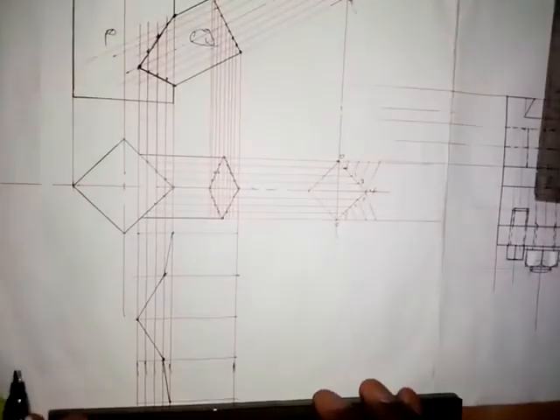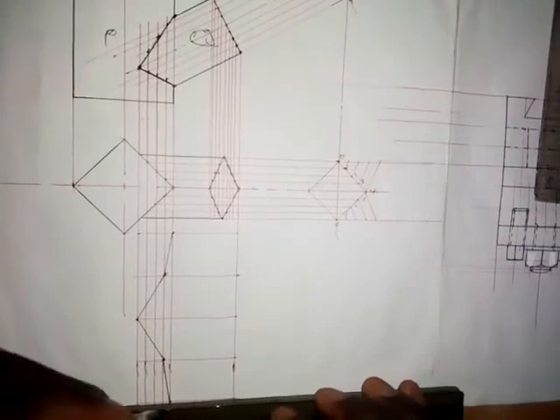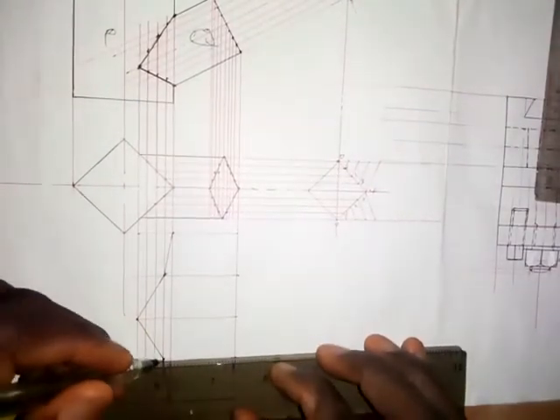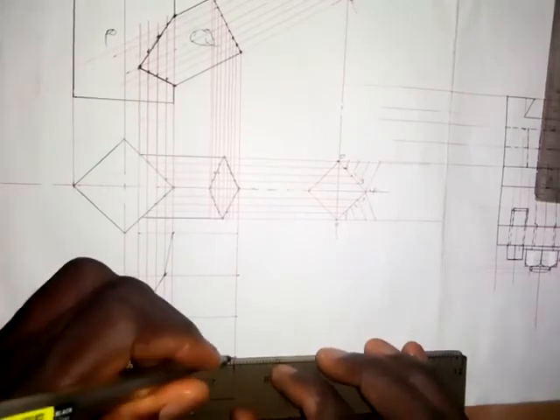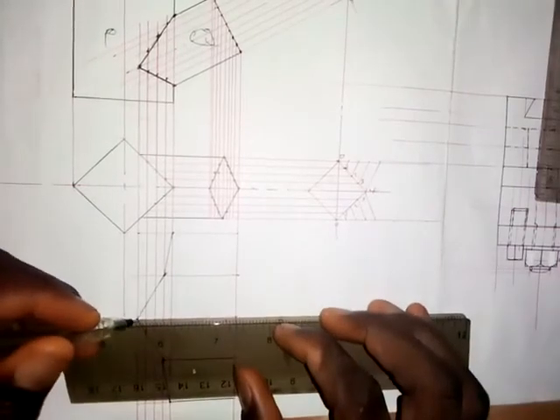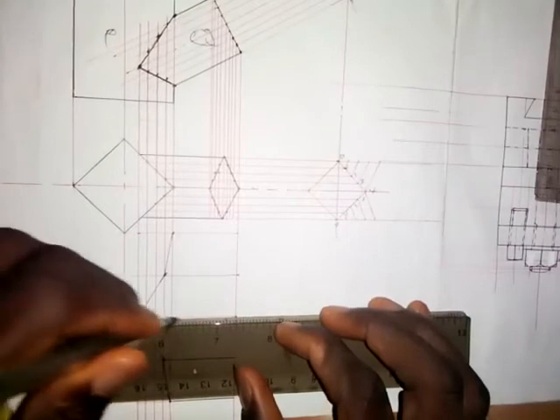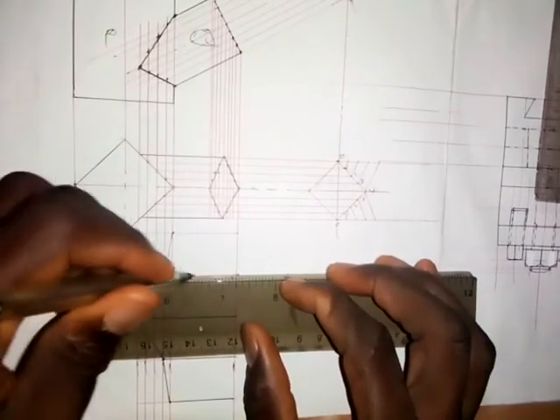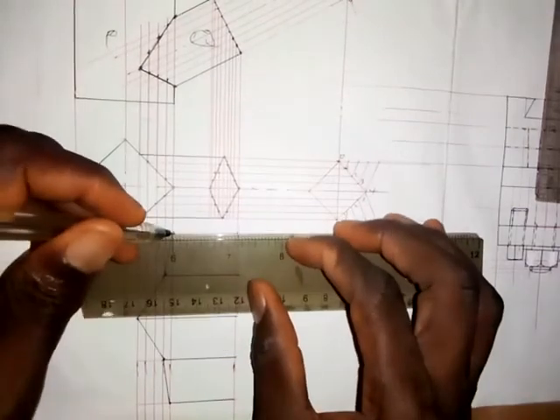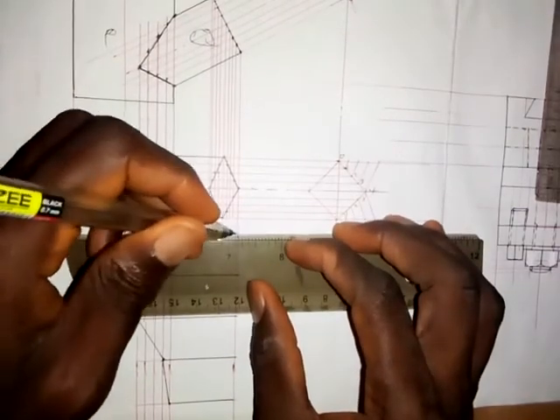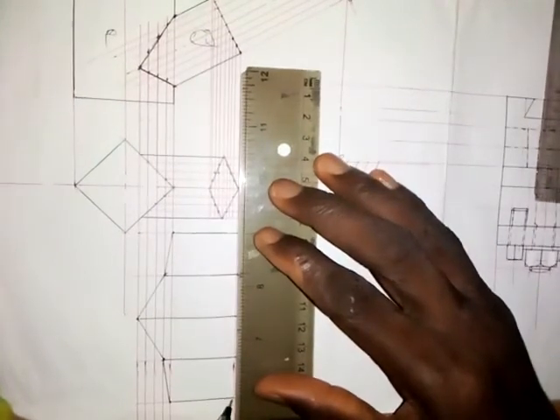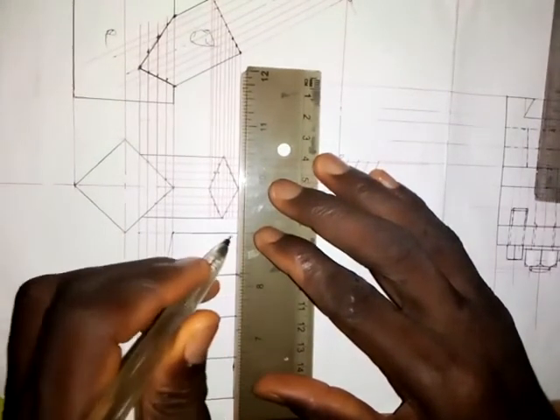and then we are going to make the sides. This line will be drawn thick, so you draw it to make it thick. Then this line also, make it a thick line. This line, make it a thick line, and this line you make it a thick line. Then the distance from here to here, you make it a thick line.